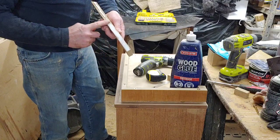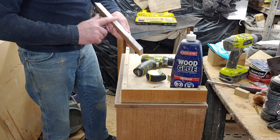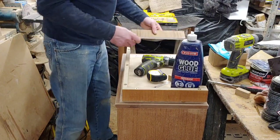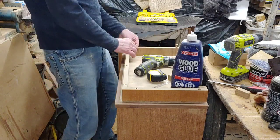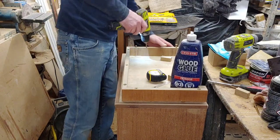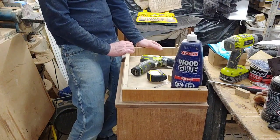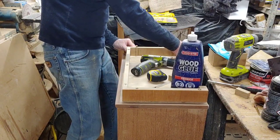Spread all the glue out nice and evenly when you're gluing something up. Just don't put a bead on it. Make sure the whole surface is covered, because it'll give you a lot stronger gluing surface, a wider gluing surface. In fact, we won't bother putting any more on the end of that one yet, because we've got to remove the middle one. So I'll just get that into place first and screw that down again. Nice to take your time and do a good job of stuff, as opposed to rushing things. Nothing worse than rushing.